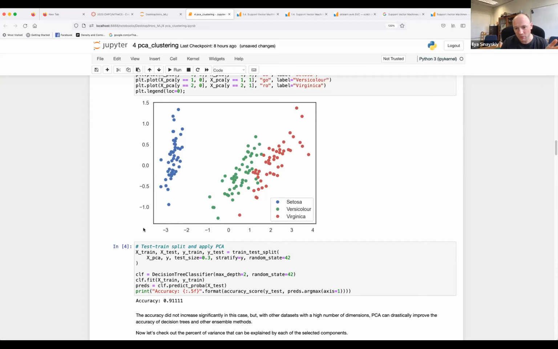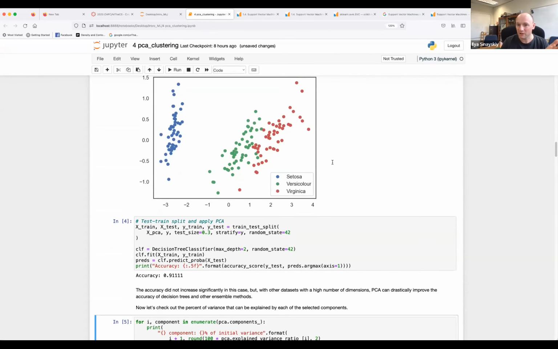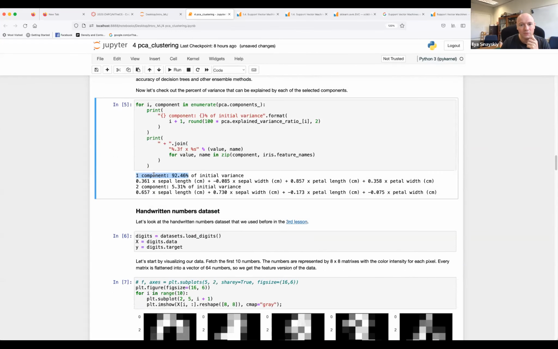And this is rather clear, because if the first component is below this value, it is this class, and roughly between here and here is this class, and here is this class. So you could in principle already see how it will work. If you include the second component, you get an extra 5% of variance.